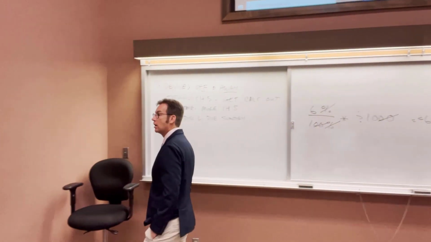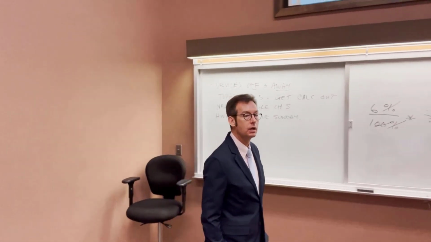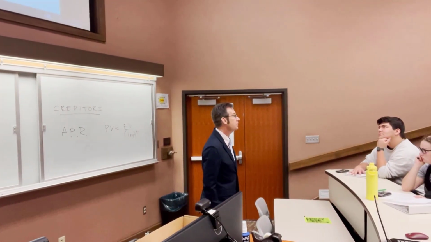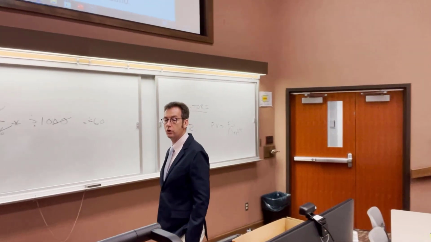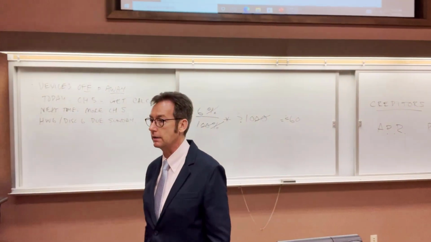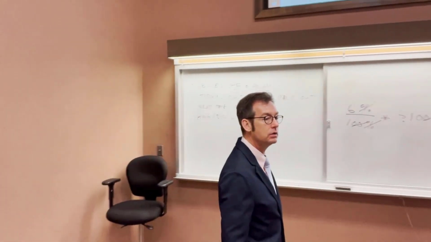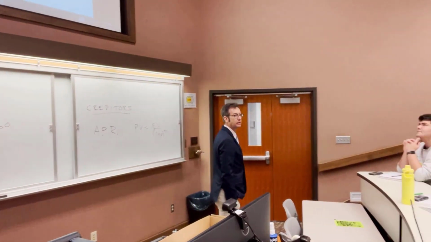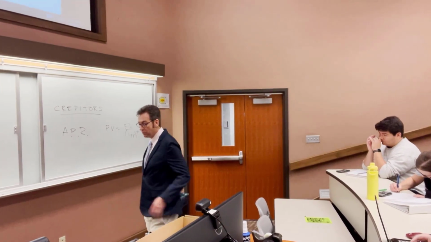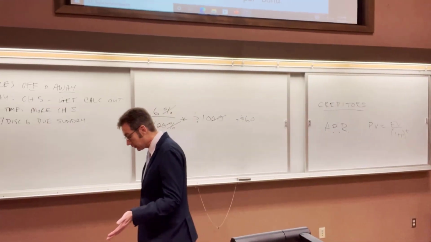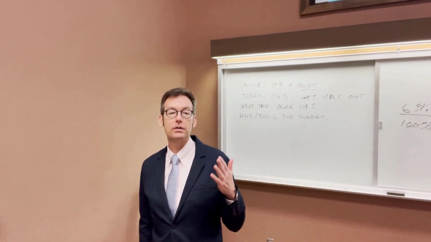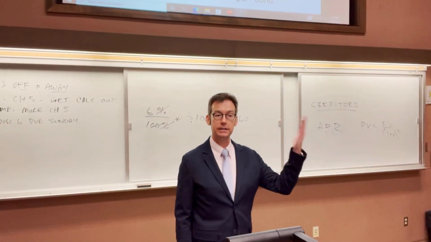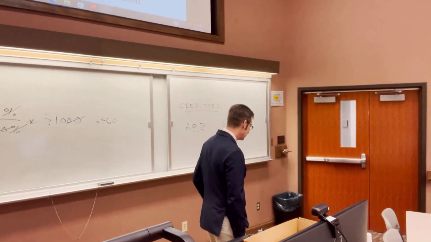The second weird thing is that this bond is selling for precisely $1,000. $1,000 happens to be the face value of this bond, but that is not why we say the price of the bond is $1,000. The reason the price of this bond is $1,000 is because the coupon rate is exactly equal to the yield to maturity. Now, why is that the case? It's because the coupons are exactly enough to satisfy the investors' required return. If the coupons were not enough, then they would demand to only buy this bond at a discount. And if the coupons were extra luxurious, then we would see people be willing to pay a premium for the bond. But we'll get to that in a minute.